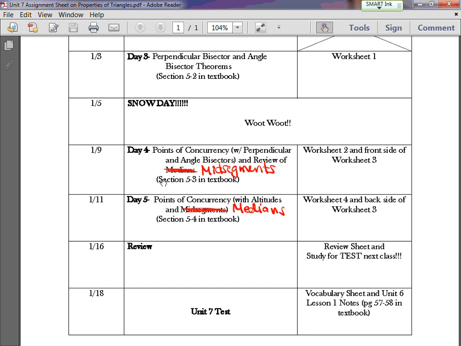That puts our test at the 18th. If we happen to miss school between now and then, we should still be able to get this in before the end of the quarter. But if we get 6 feet of snow, that'd be great. We might have to adjust accordingly, but I think we should be fine regardless if we miss another day or something. Any questions with the pacing? Okay. Again, reminder, if you didn't have your homework for today, just show me next class. But let's go ahead and take a look at your homework.